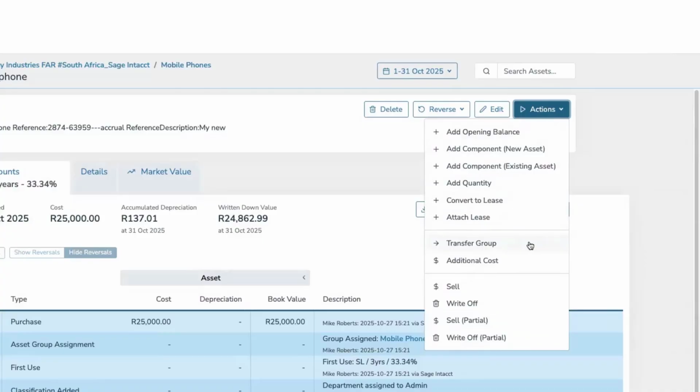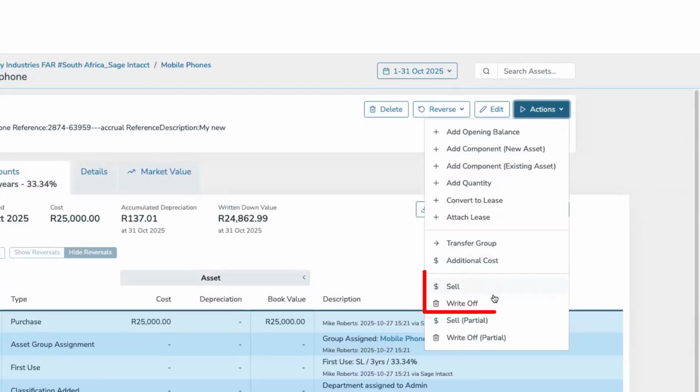So I'll move to these two menu items here, which are transfer group or additional cost. Generally, these two are used together for assets which are work in progress or assets under construction. If you have an asset that you have in construction, when you're ready to put it into its life, then you would transfer that from the work in progress group into the correct group and start depreciating it at the same time. And additional cost is if you're paying for an asset in installments, for example, you can do that. Or if you have started to depreciate an asset and you would like to add a maintenance cost that you want to capitalize, then you can do that through the additional cost option.